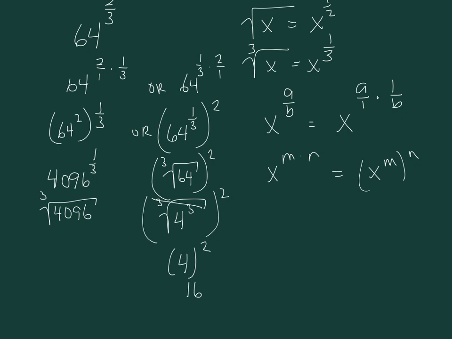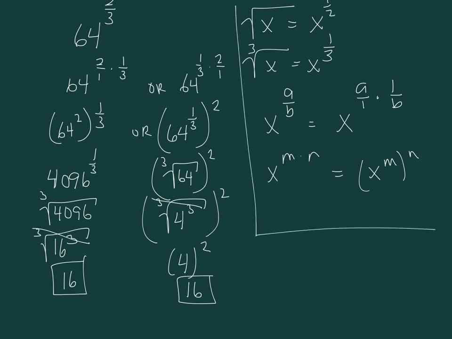Well, 4096 is actually 16 cubed. Cube root, those cancel, so I'm left with 16. And that is basically it. That's all you're doing. You're just separating the exponents, deciding whether you're going to square or cube root or whatever numbers you're given first, and then you just follow the process and you just follow the rules that are over here on the right. And that's how you solve it. So it doesn't matter which direction you go. It's pretty straightforward.